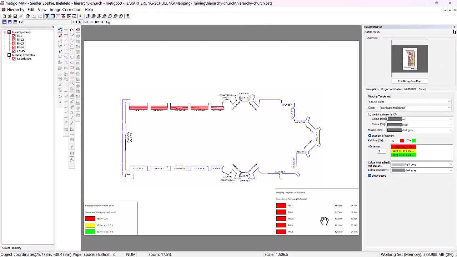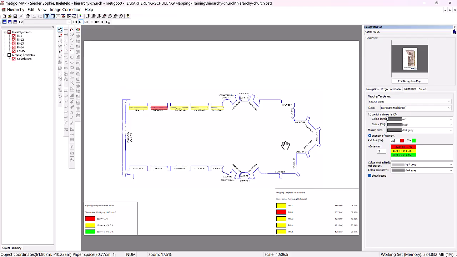And then I also have the corresponding percentage calculation here. I can now redefine the coloring from when what should be displayed with which color. And I might say 30% here and get a corresponding representation over here. And you can look back to see how the intensities of the measures and damages are distributed over the project.